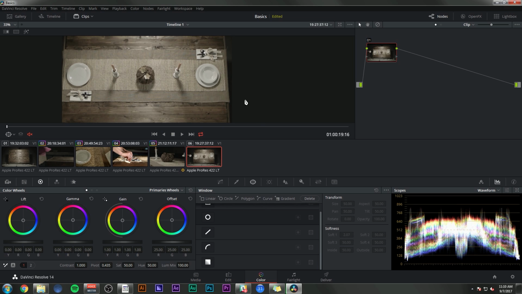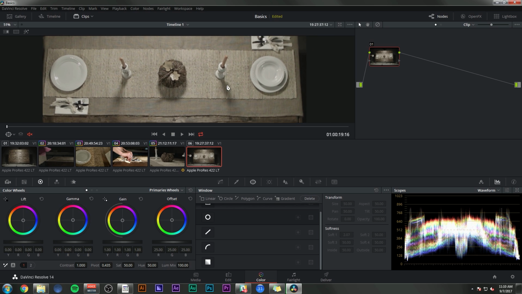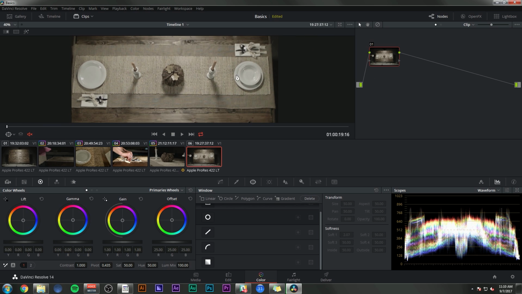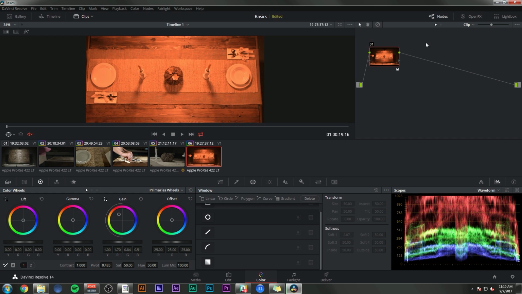Nodes for people seem to be really scary, and I think that's because a lot of the programs we use work in layers, and nodes are weird and strange to us, and it gives us a strange feeling. We're in a strange headspace, but it's really not that hard. The idea is that a node is kind of a container of all of the corrections that you make. So all these corrections that we make, let's say we're going to make this bright orange, all of that lives in this first node, okay?